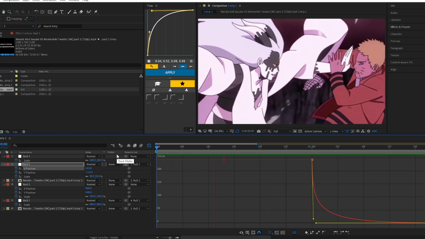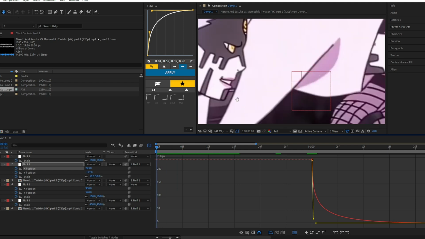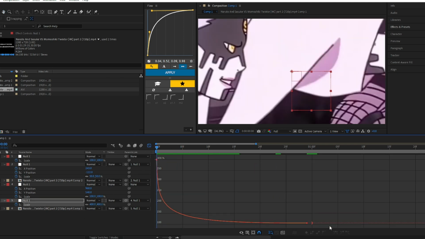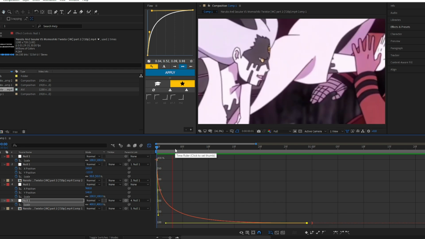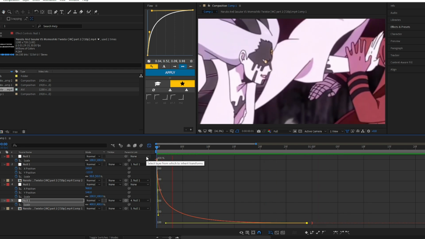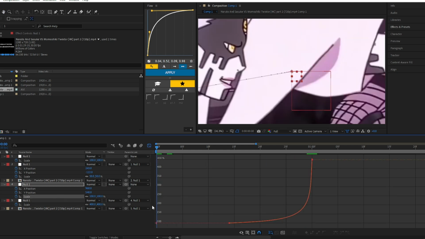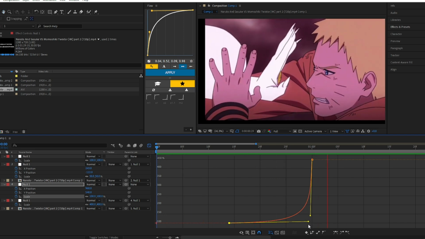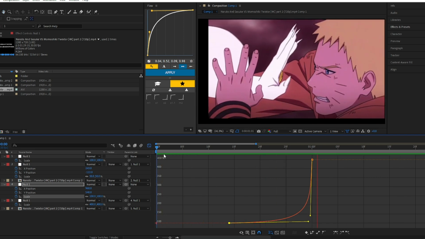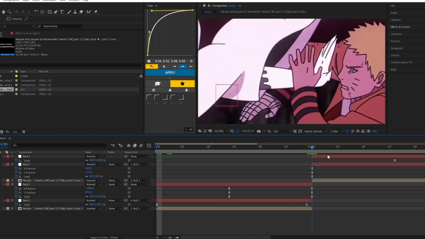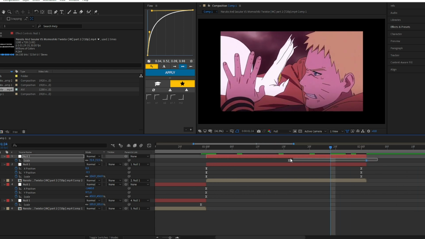If it's changing really fast and there's a delay between that, then make it like this. Maybe here, this one is giving problems. See, now it's not there. And for the zoom out, make it sharp as usual.